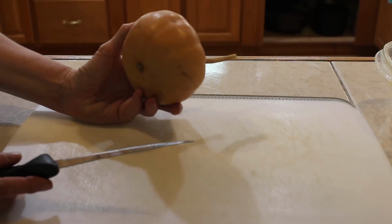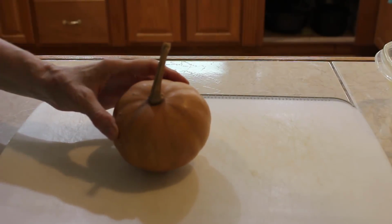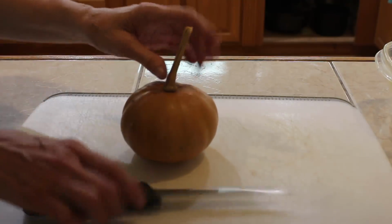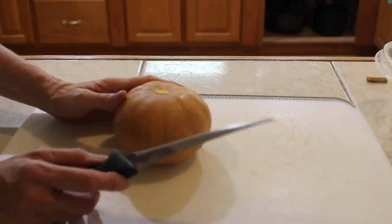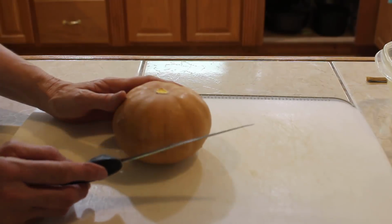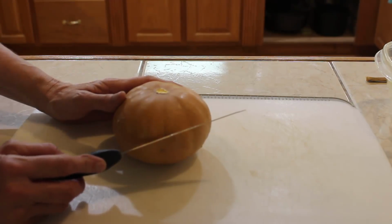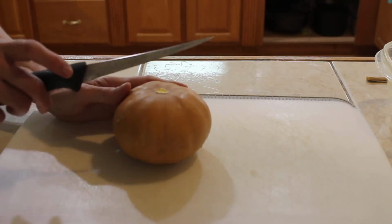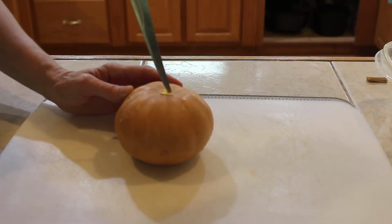And we're going to be saving seeds, of course. So normally we cut the top out and scoop it out. Well, I want to do it differently, and I think, yeah, that came out really easily. This Cherokee Tan Pumpkin has been sitting in my dining room since September maybe, and this is the end of May. So we've got one more after this, but we're going to see how well it did.